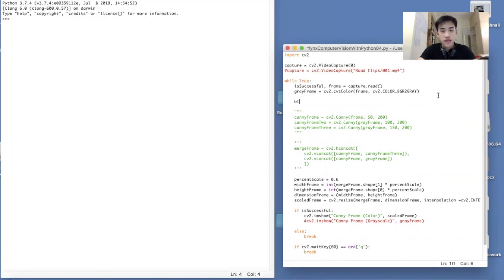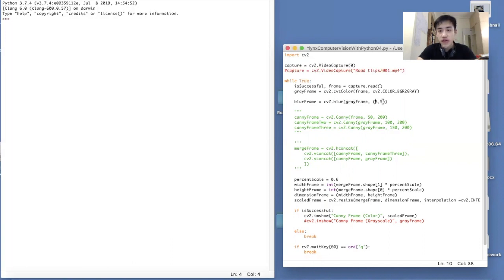So we just call this blur frame equals cv2.blur, and we pass in the arguments. First is the frame as usual, and then the size that we want to blur. I'll explain this a little bit here.